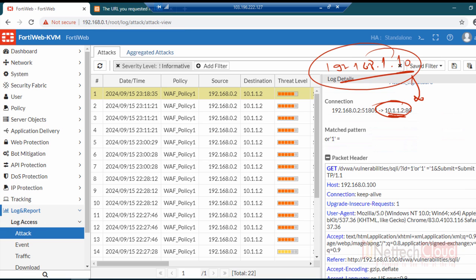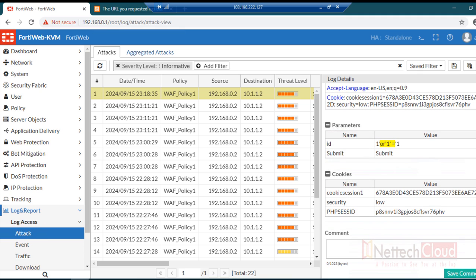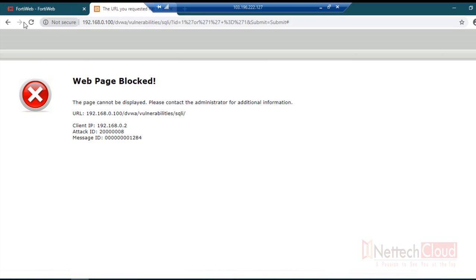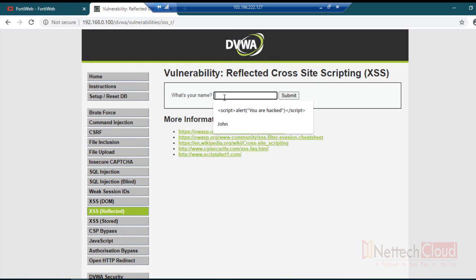This is the default behavior of a load balancer or web application firewall, translating the destination IP address. And if we want complete detail of the packet header, we can see it here, right? Packet header, here ID.